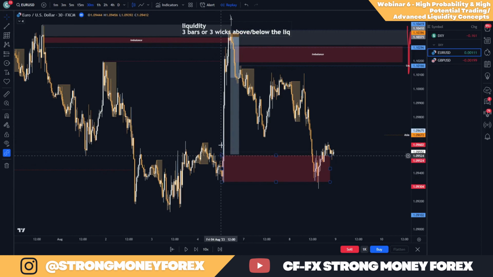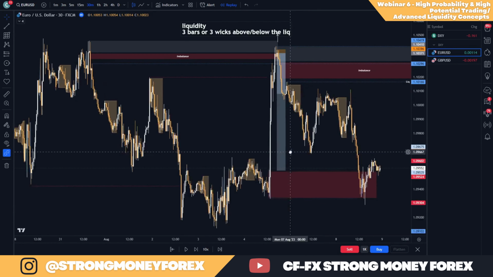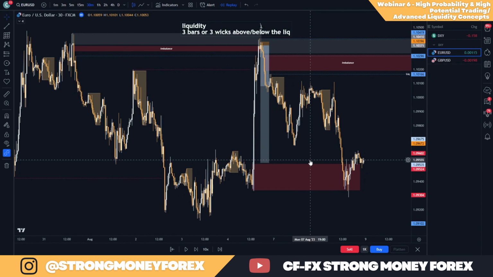What we want is in this move up, like we had in this move down, we want to see something like this, that resting liquidity like that one there. Okay. Now what's happened in this instance, we've had a straight push up. So based upon our theory, because there's no resting liquidity, what is price most likely to do to this zone? Is this zone more likely to hold, or is this zone more likely to fail? Probably fail because the market's bearish, but it's just a reaction point, probably.